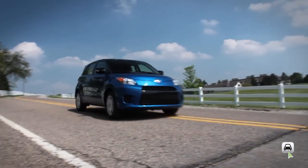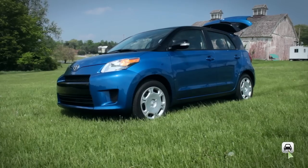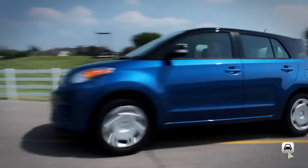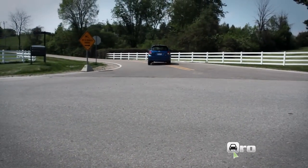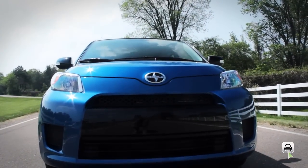The bottom line, then, is that in its own funky way, the XD is a viable option for urban dwellers and others needing a dependable fuel sipper. But the XD is beginning to show its age and, given its handling shortcomings, there are a number of other vehicles out there that should probably be higher on most shoppers' lists.